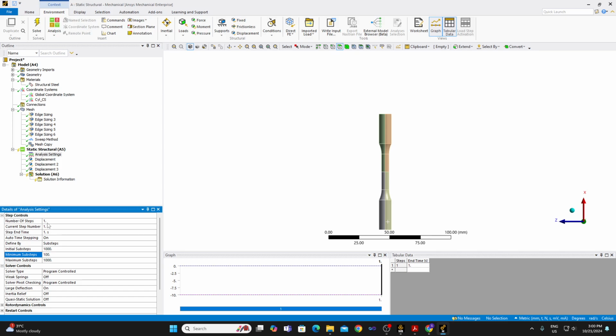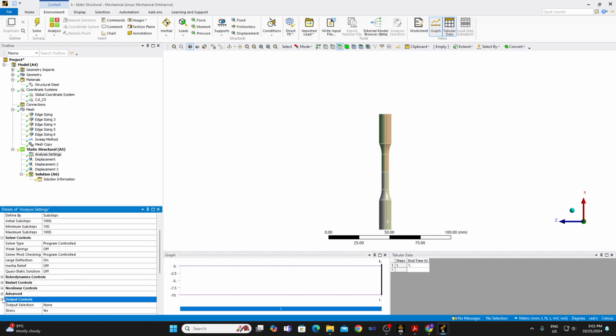So the smallest time step size would be 10 to the power minus 3, and the largest time step size should be 10 to the power minus 2. That's what this means. So don't think in terms of substeps. It is actually an indication of the smallest and largest time step size. So we are good with everything we need to do in the analysis part.